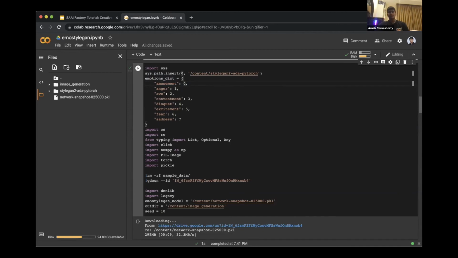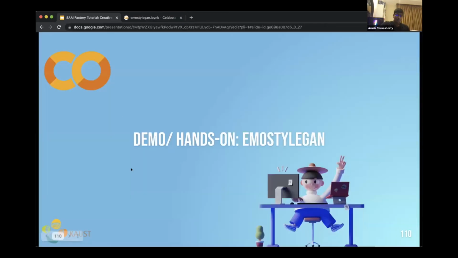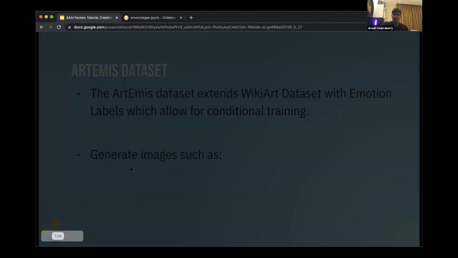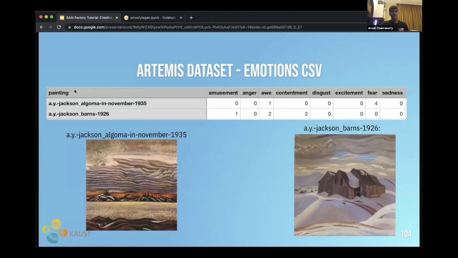It uses, so of a class 0, it is amusement. For a class of 1, it is anger. We can see this with the CSV from the data set right here. It has got amusement, anger, awe, contentment, disgust, excitement, fear, and sadness.